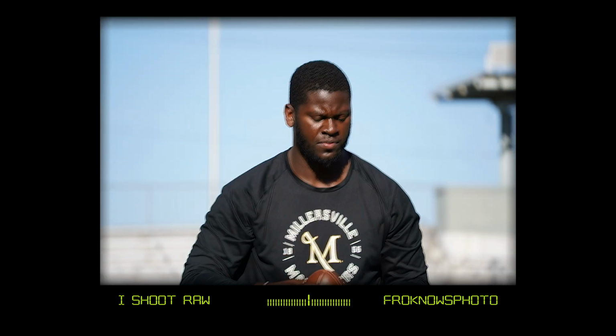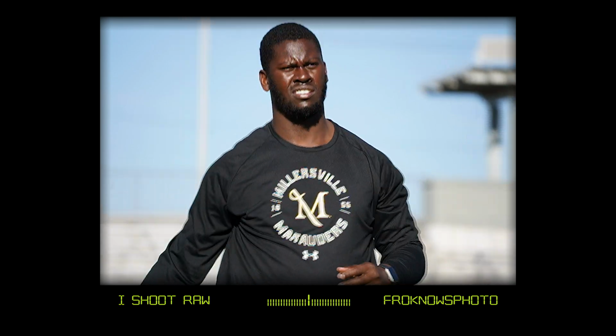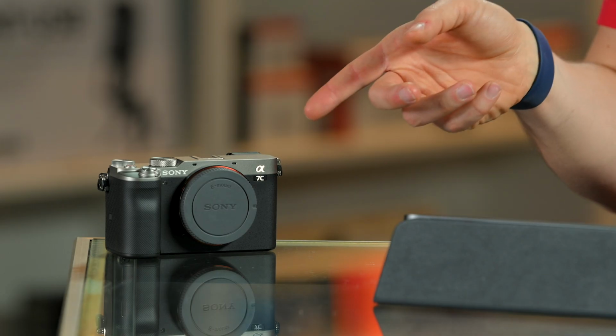This is a review of the Tamron 70 to 300 millimeter 4.5 to 6.3 lens for Sony E Mount cameras. Now, I took this lens out to the football field to photograph some quarterbacks doing some quarterback training, and I used the A7C from Sony because I figured that would pair really well with this lens.